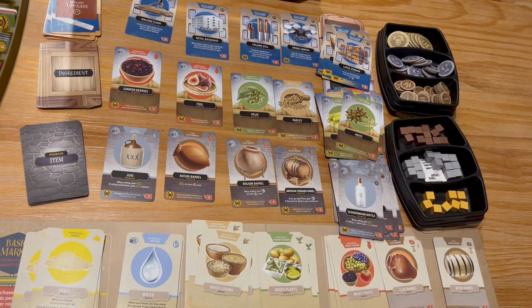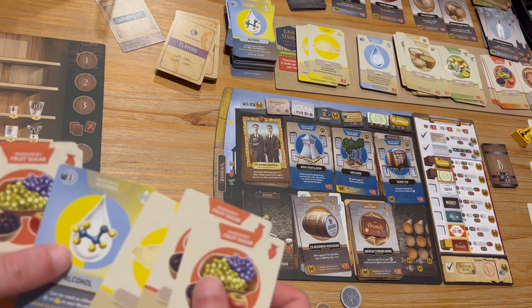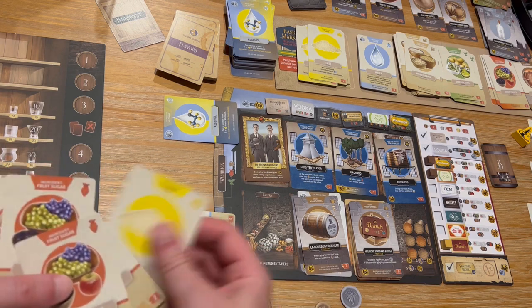Okay, I don't have too many bottles. You can get points for bottles in the game. I only got like 1. Okay, let's distill. So I'm going to try and make brandy here. There's a water. I'm going to use that as yeast. Yeah, why not? So that yeast stays here.